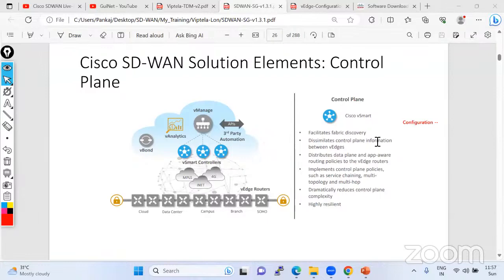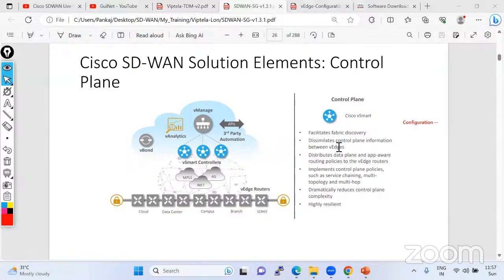This is the brain, the nervous system of the controllers. It facilitates fabric discovery. What does that mean? With the help of the routing information, it connects one branch to another branch to do the communications. It disseminates the control information between the edges. What is the control information? Again, it's your routing information.